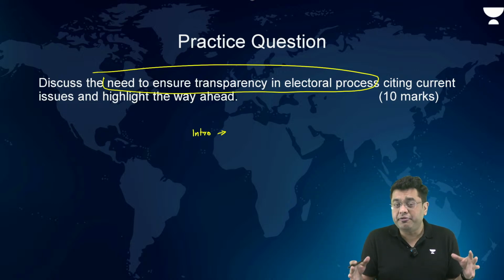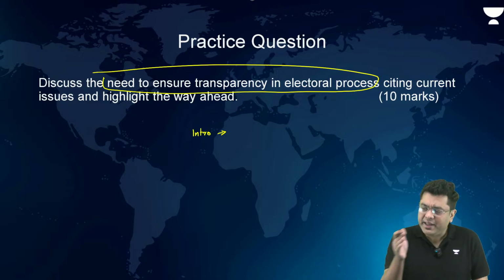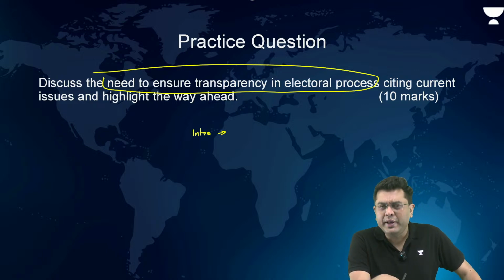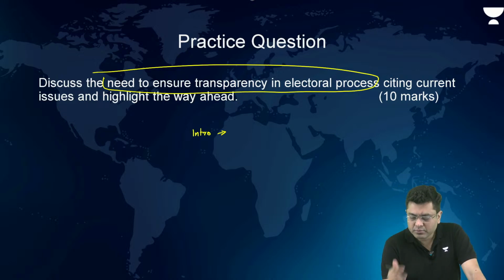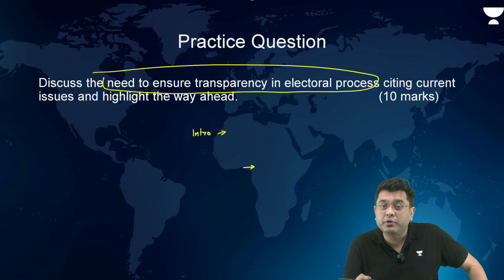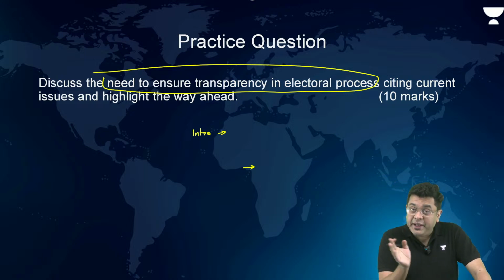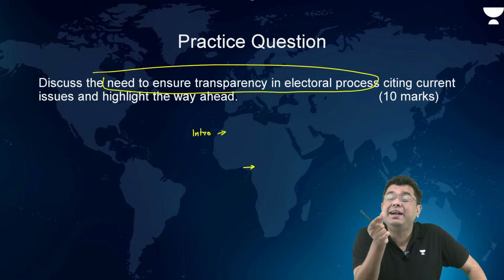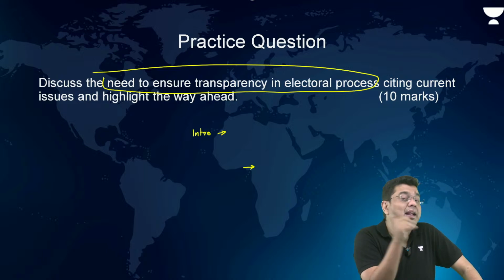Elections have largely been free and fair across multiple decades, barring a few violent incidents here or there. However, in recent times, there have been concerns following the electoral results and the electoral processes. Here, talk about the electoral rolls, the data of the electoral rolls, and the elimination of certain sections of the population from the electoral data. Also talk about, because it is talking about current issues, it is not singling out any issue.